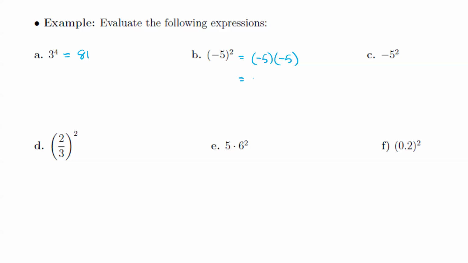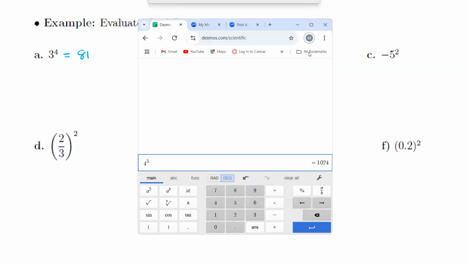All right. Now, -5 squared, here's where it's important to understand that you really are multiplying -5 times -5, which would give you +25. Now, your calculator is smart and knows that if you do put parentheses, let's say you go ahead and put -5 in parentheses and then you square it, notice it tells you it's +25. Whereas part C up here, if you don't put the parentheses there, then it will be negative 25, as you can see.